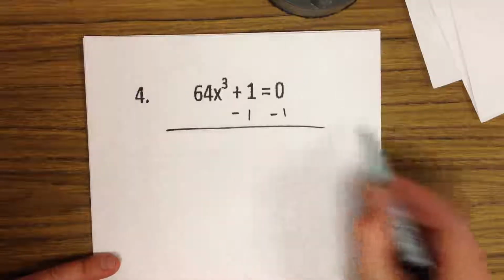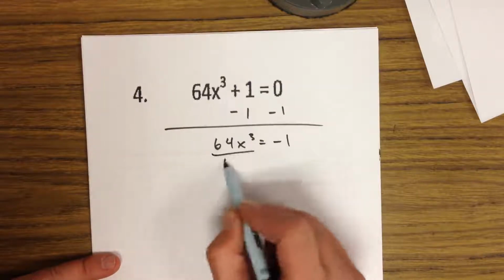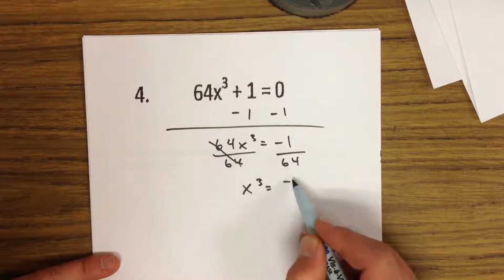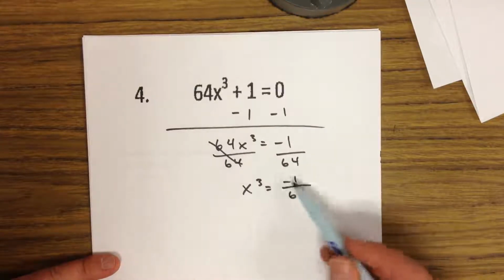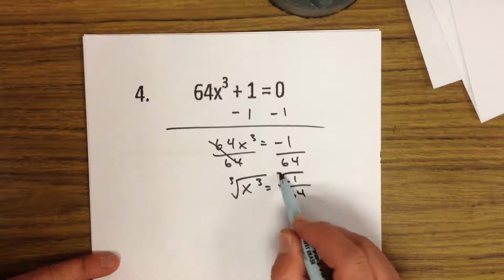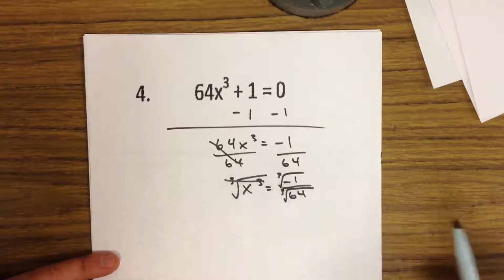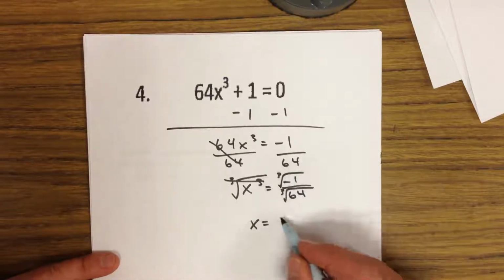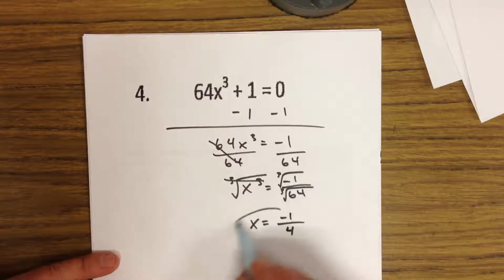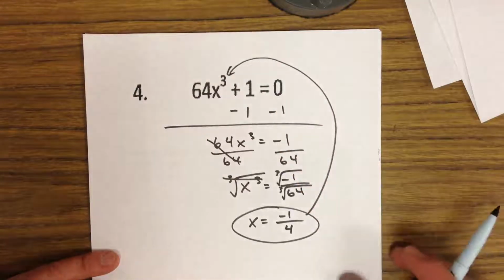Last one here. So we're going to subtract 1 from both sides. You're going to divide by 64. X cubed equals -1 over 64. And cube root of -1 is just -1. So you can kind of think of this as cube rooting everything. That cancels out, that becomes x. Cube root at the top, that's -1. Cube root at the bottom, and that is 4. Again, always plug it back in, see if you're right.